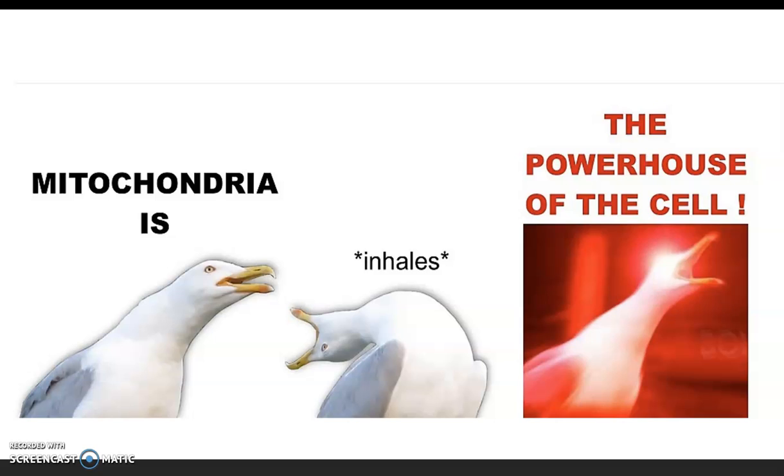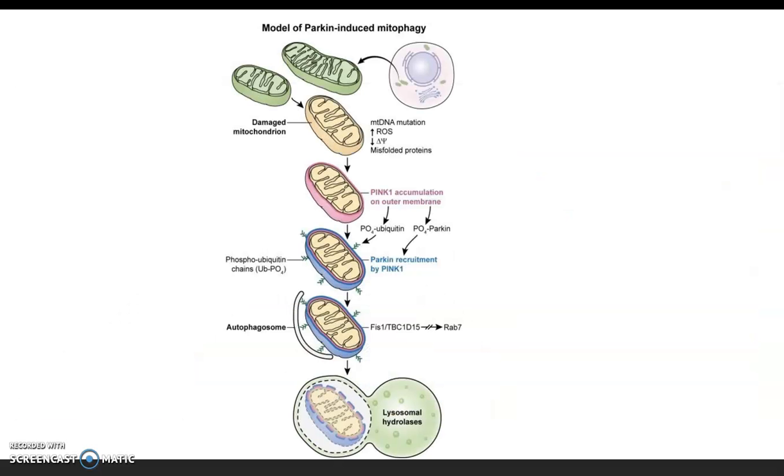And you know what needs a lot of energy? Those neurons that aren't working properly. So if our mitochondrial regulatory pathway is not working and we're not creating as much energy as we need, then we're not going to have the functional neurons, and so we're not going to get the appropriate amount of dopamine that we need in order to function properly. So how does this happen?